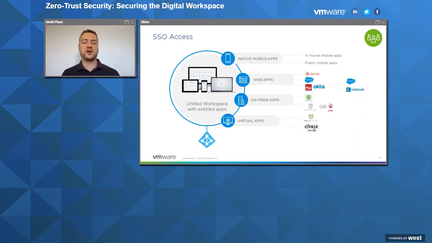So if we focus on SSO for a moment, this is actually an incredibly critical security play, because when you think about it, one of the biggest issues that we've seen in traditional IT for a long, long time is that a user may have multiple services to access. And when you think about SaaS applications, this becomes doubly apparent, because you may well have on-premises applications secured using Active Directory, with an Active Directory username and password. But when it comes to SaaS applications, you may have so many different services that each service will require a different username and password, a different set of authentication credentials to put in.